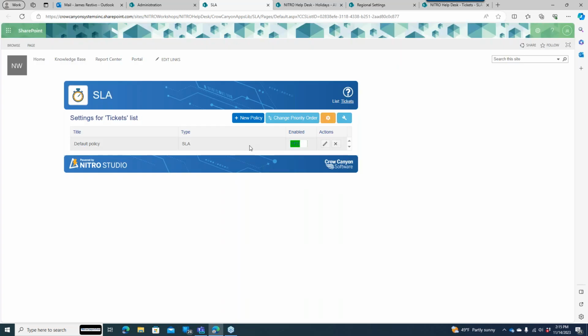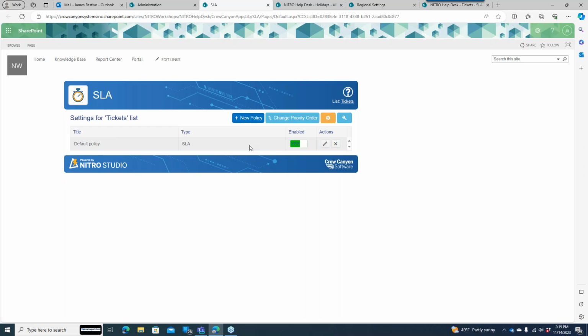And then finally, you have your policies themselves. The policies themselves are going to be condition-driven policies, which means that they're going to look at the ticket data, the metadata, maybe who it's coming from, what department it's coming from, what the category and issue type might be, or maybe just the category, or maybe just the requester. There could be any number of things you can put in place to drive that policy application for the service level agreement.